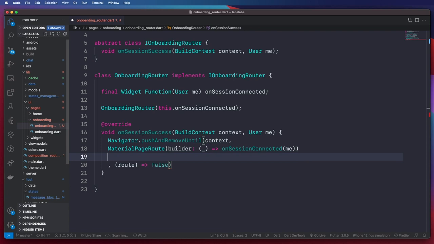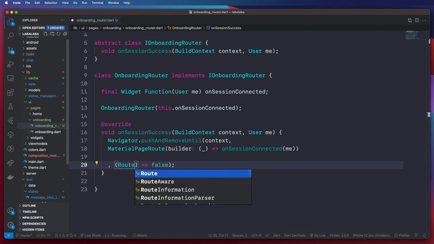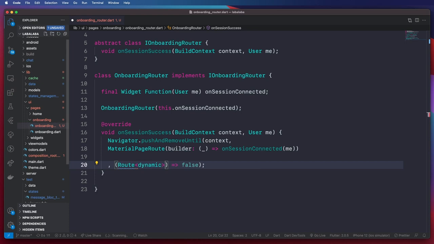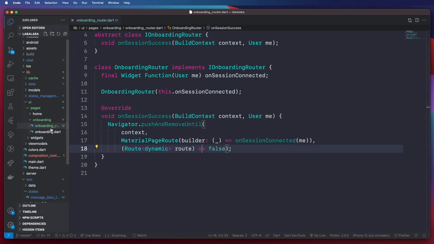In this case, it will be the home page where we are injecting the user that was connected to the home page. And here I want to say route return false.